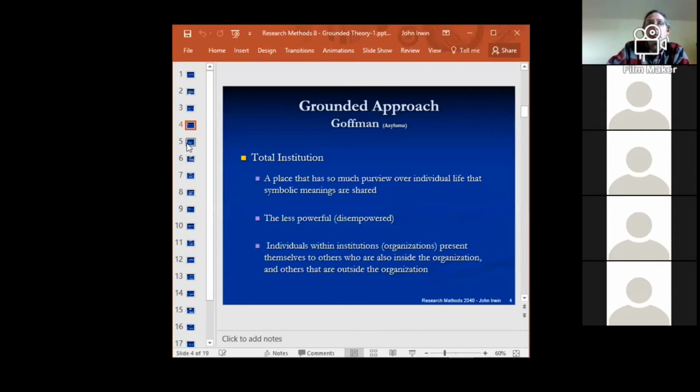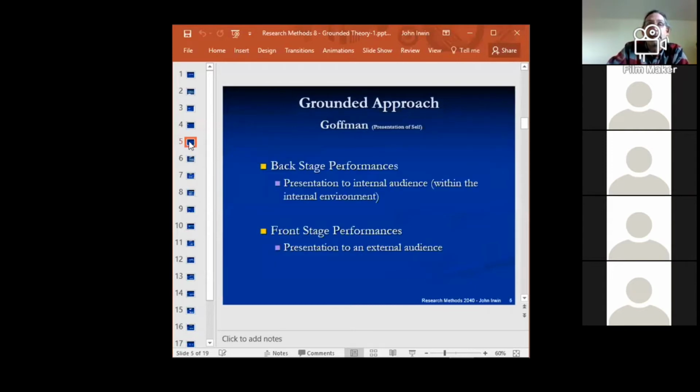So the individuals within the institution all essentially go along. They agree to that organization. Now, don't think about the organization like a company. It's not a corporation, it's an organization. It's a group of people. It could be 2 or 3 people establish an organization. We work together in conjunction somehow. That makes us an organization. So Asylums is the first one where he gets us to look at total institution.